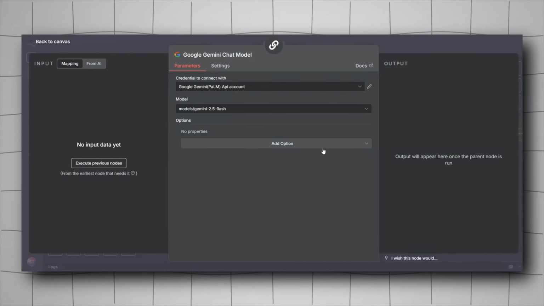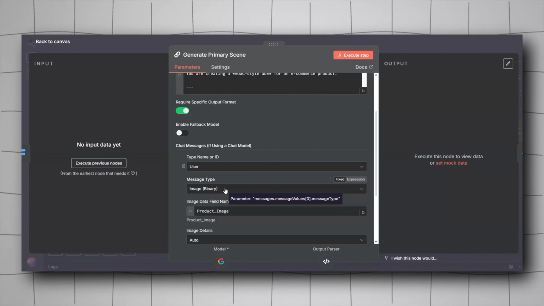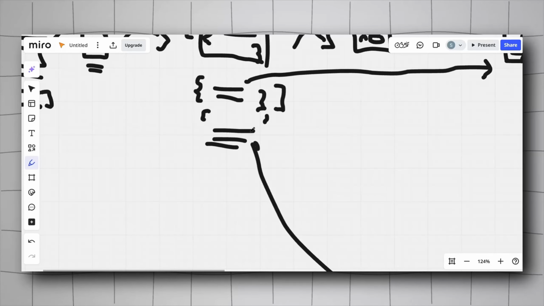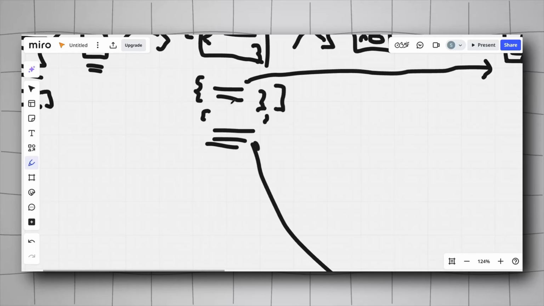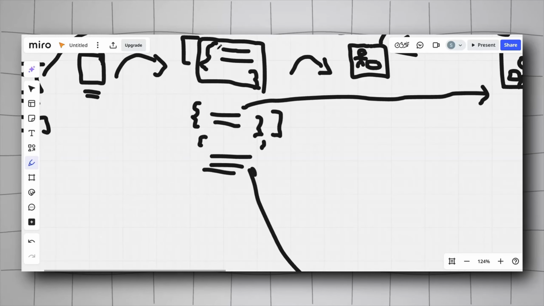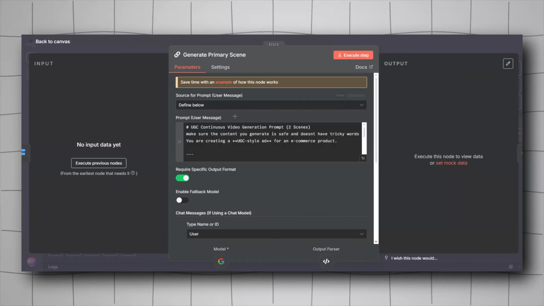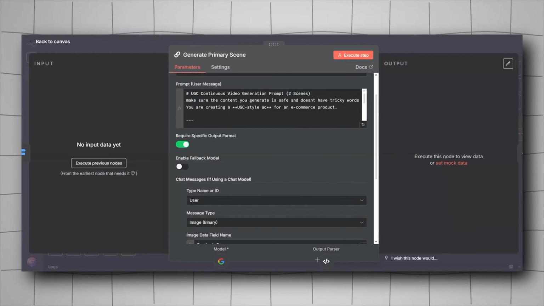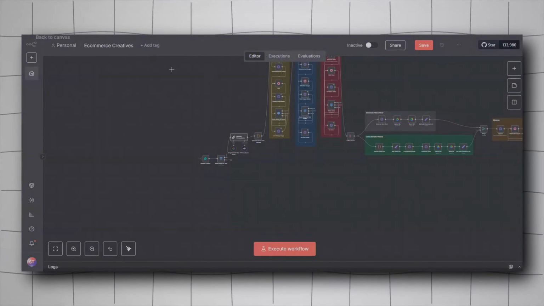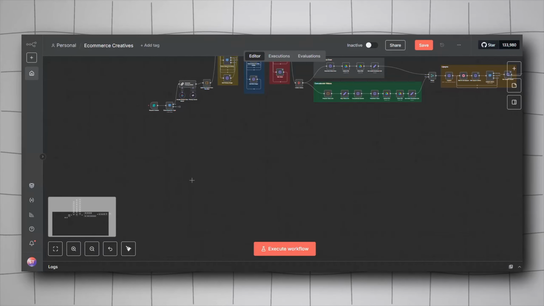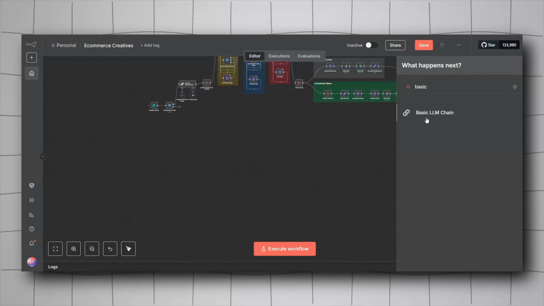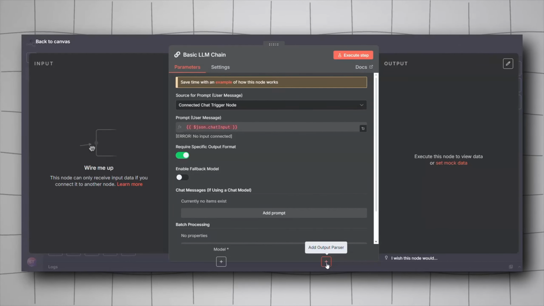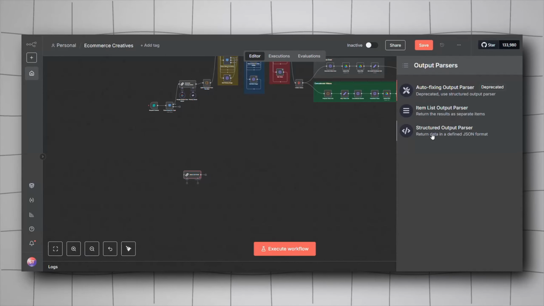After that, you will have to activate the required specific output format. As I showed you here, we are going to get as an output a JSON object that contains an array of objects, which will contain the scenes and the dialogue as a field. That's why we are going to turn on the specific output format. Once you do that, you will have another option to include, which is the output parser. If you go back, right click on add node, and look for a basic LLM chain again. If we turn this on, as you can see, it will give us an output parser. It will have 3 options that we can choose from. We are going to choose the structured output parser.